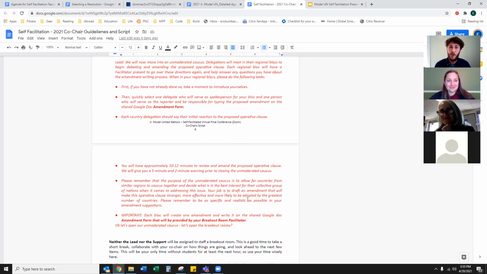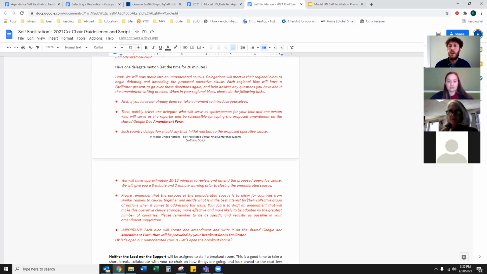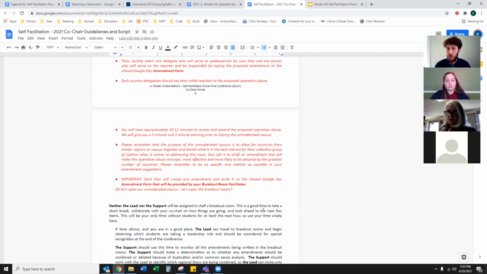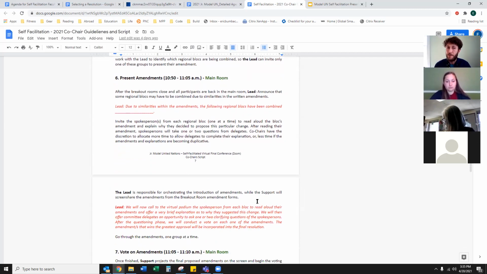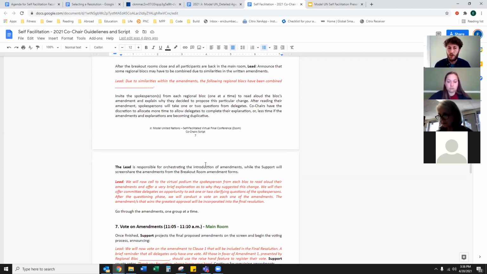So that's great. 25 minutes for every group to create one amendment for the clause. After the unmoderated caucus is over, every group gets an opportunity to present their amendment. The order is up to you. We generally just go around in a circle so that each group gets to present their amendment. Every group that wrote an amendment is able to present it to the full room. Again, this is led by the co-chair, who orchestrates who gets to talk and in what order. In this case, speak means present their amendment to the entire group.